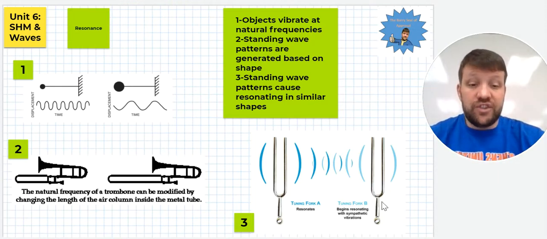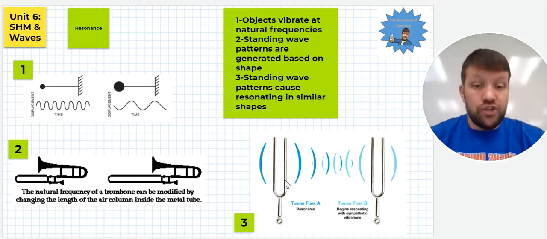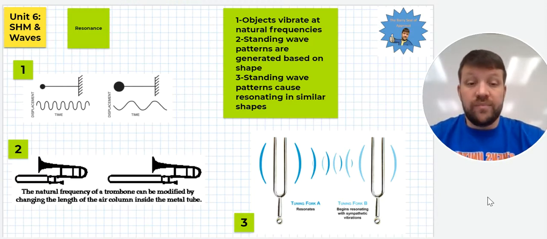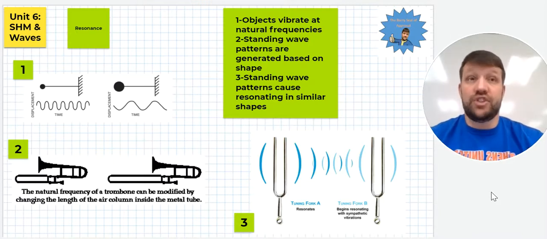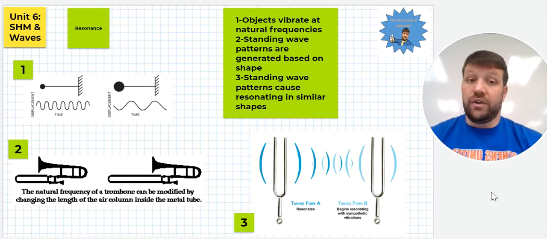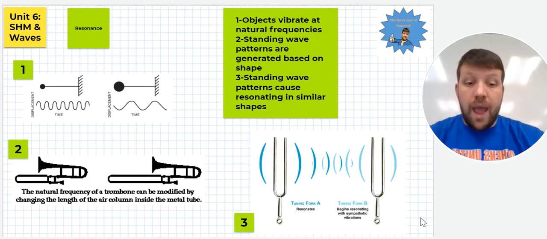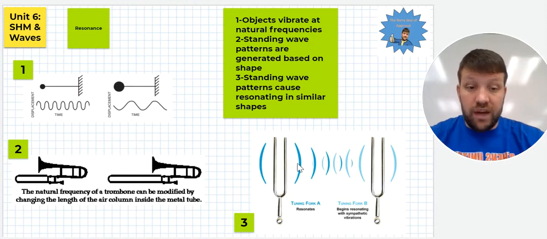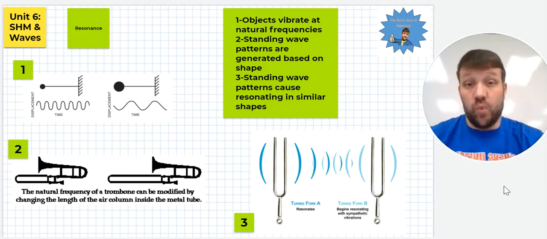Now, what's really interesting is what happens as one object resonates. As we start this moving here, or make a sound within the trombone, or strike this tuning fork right here, if it got next to a similar shape, and by similar we have to say size and material and mass and all of that stuff, the wave emitted by the first tuning fork would move through the air and then cause this object to resonate, to vibrate as well.